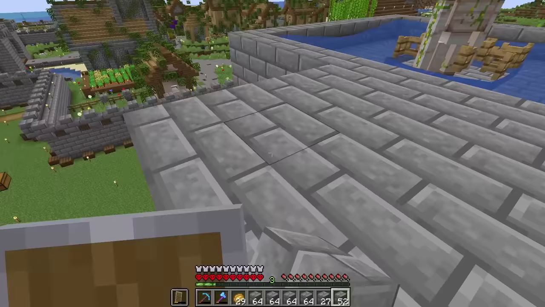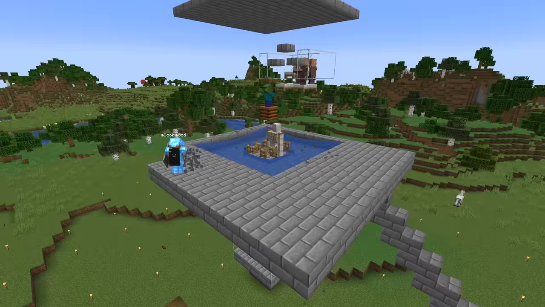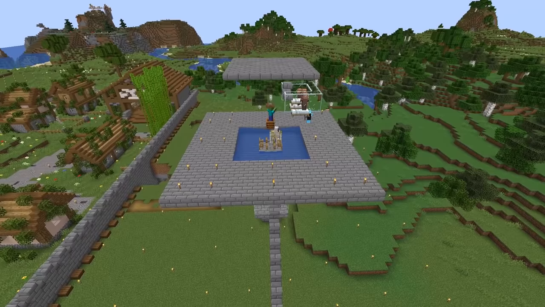And now all you gotta do is build a platform on all four sides, which will act as the spawning platform for the iron golems right on top of these blocks. So let's start filling it up. And it doesn't really matter how big you make this platform, but I made it 6 blocks long on each side. And make sure you guys light up the platform so no other mobs will spawn, and the iron golem will be focused on that one zombie in the middle.